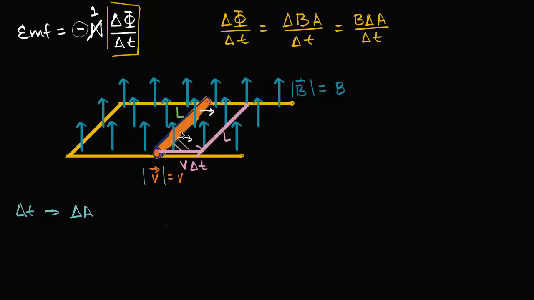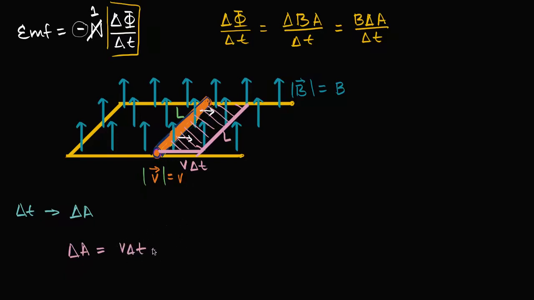So our change in area, which is that area right over there, over that time is going to be the distance this rod goes. And notice this rod is going in a direction that is perpendicular to the direction of the magnetic field. That's an important thing to realize. And so our change in area is going to be this dimension, which is how far the rod travels, times the length of the rod. That's how much area we gain. That's how much it increases.